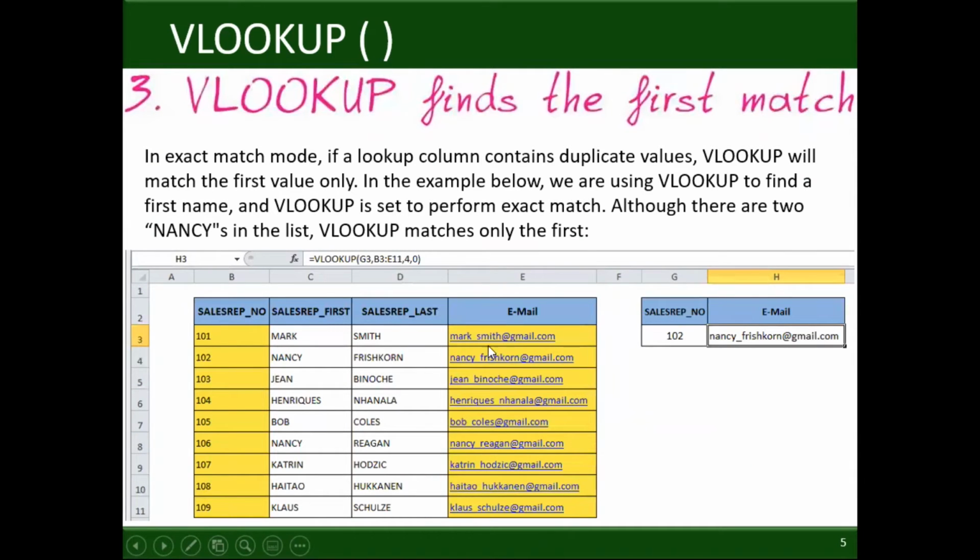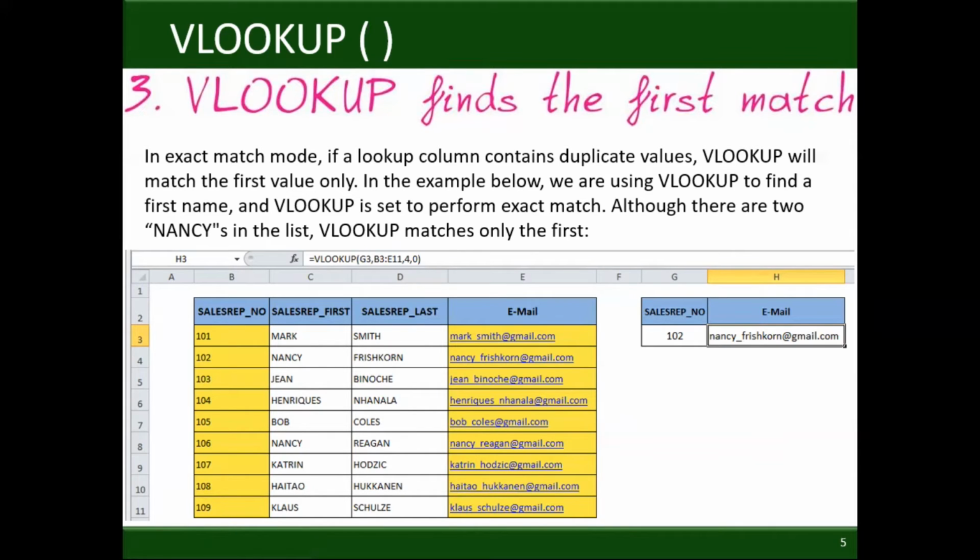VLOOKUP also finds only the first match. When I give 1 or 2, if there are several 1s or 2s available, the second occurrence can't be displayed; the first occurrence will be displayed. So by using VLOOKUP, only the first match is displayed. It means it can search only from top to bottom.